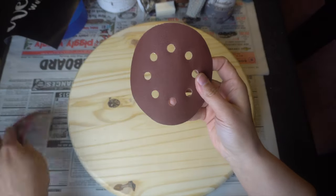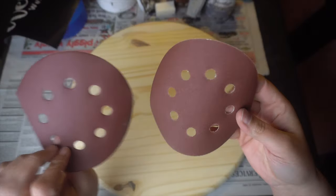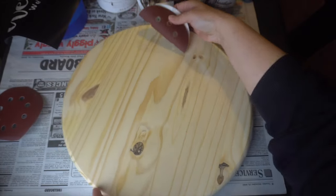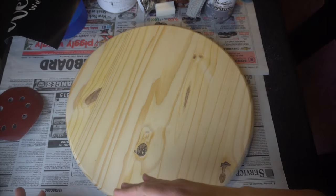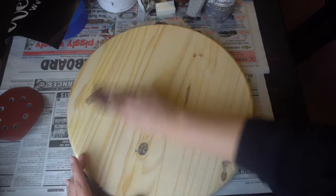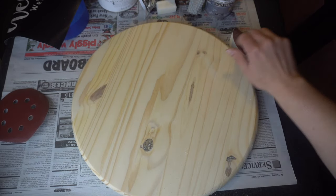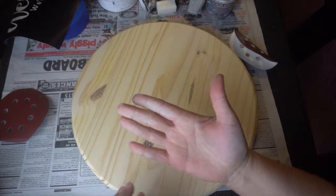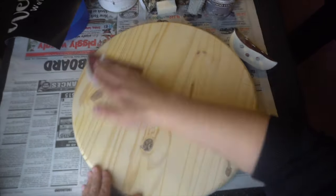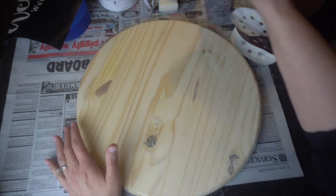So I just have these little sand pieces, and this one is 180 grit and this one's 320. I'm going to use the 180 and lightly sand it, but I'm going to go in the way of the grain. Once I'm done with that, you can tell it's much smoother now, but it has a lot of dust on it. So I'm just going to go ahead and take the 320 and do the same thing. That just smooths down some of the imperfections and the little lines in it.